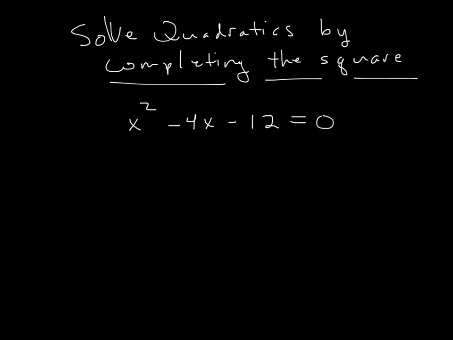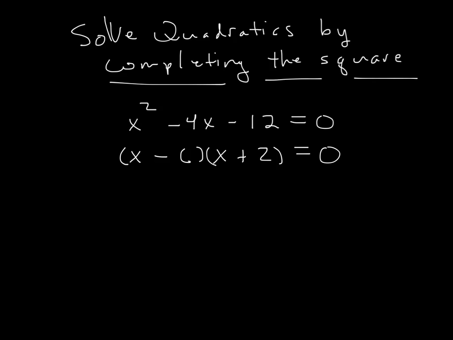Number one, when possible, factoring is probably the quickest way to do it. And I actually put one up here that does factor. So when something factors, pretty simple here. We're looking for what numbers would multiply to negative 12 that would add up to negative 4. We're going to put x and x to make x squared. And then it's going to be minus 6 plus 2. Let you guys think about that for a second.